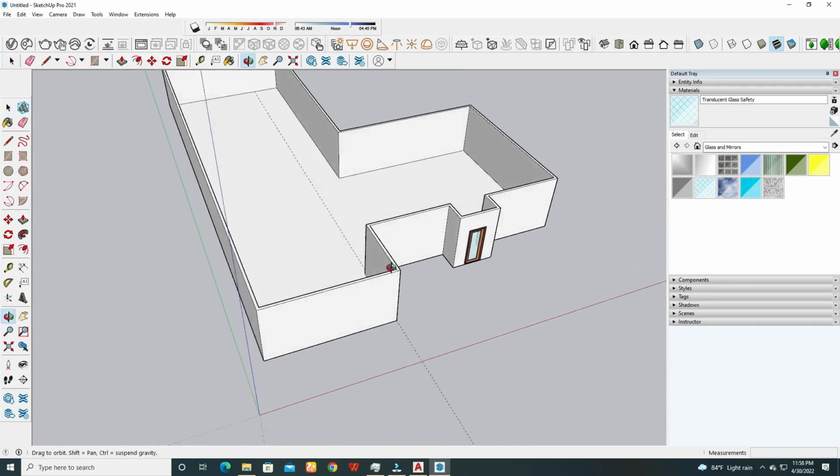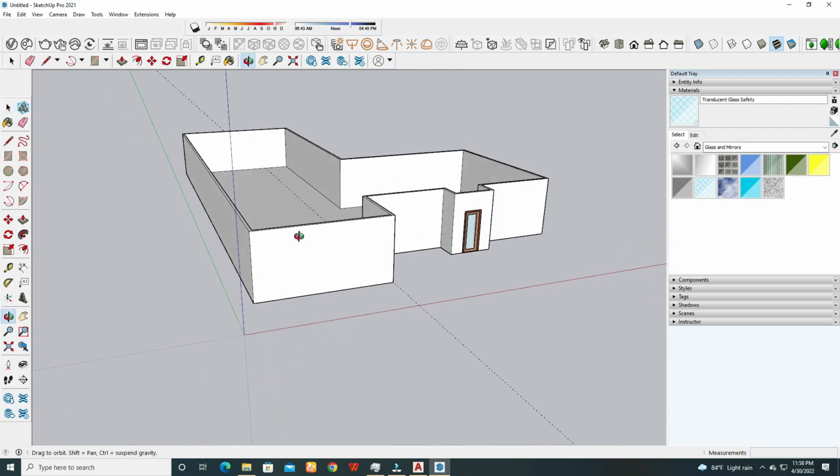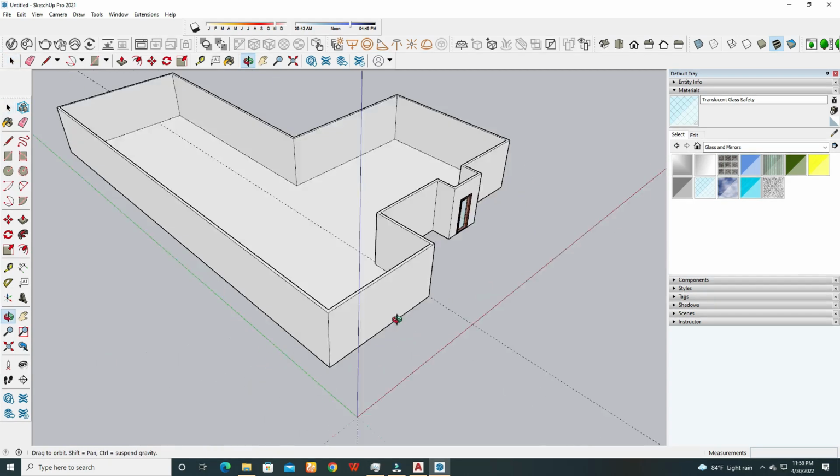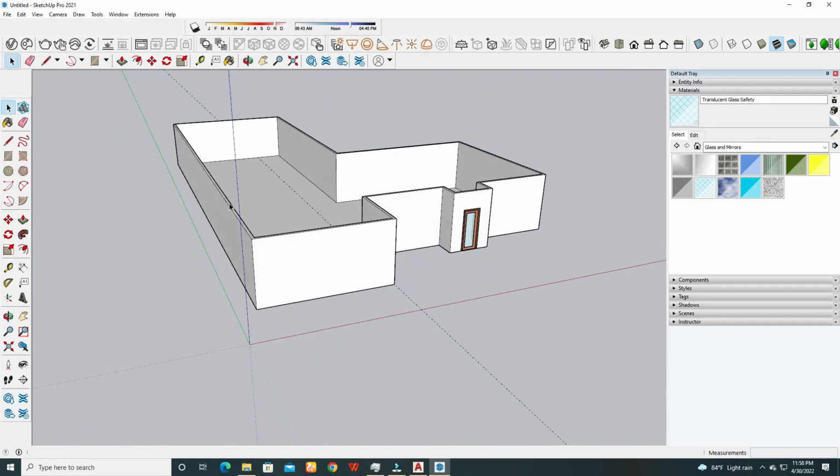So the next thing we want to do is making our roof. Usually roof will go in some kind of a different plane. So we need to get some reference line for that also, like we did for the door. So the first thing we need to do is make some reference line like this.